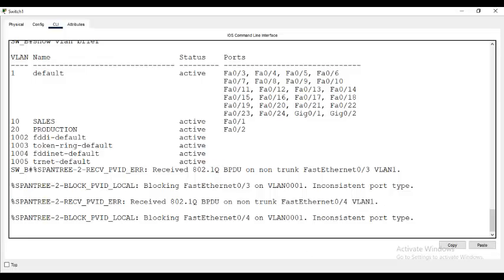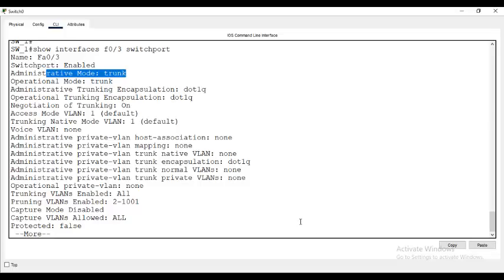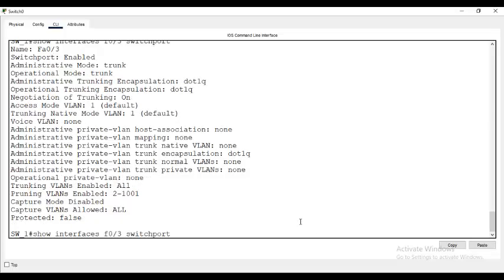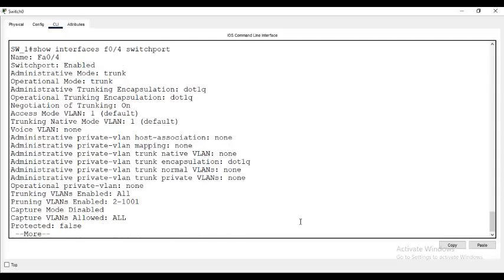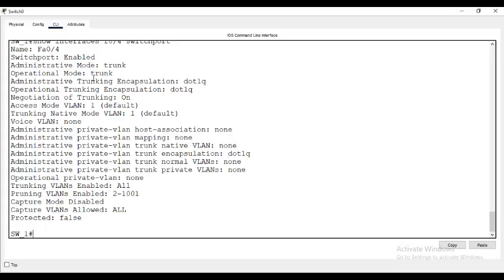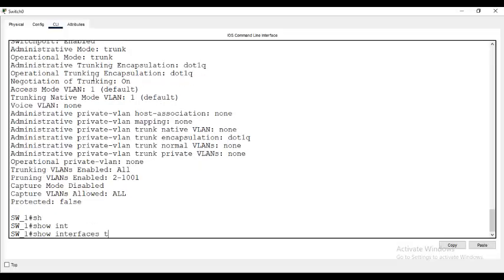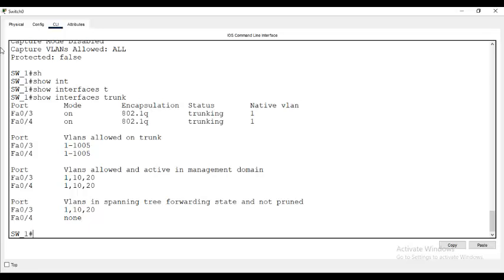Now I want to show you that this is on. How will I show you? Show interface trunk. You see, it's in on mode. It is trunking because we have turned on these two ports, F0/3 and F0/4.